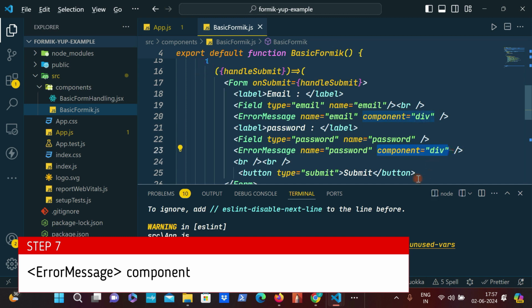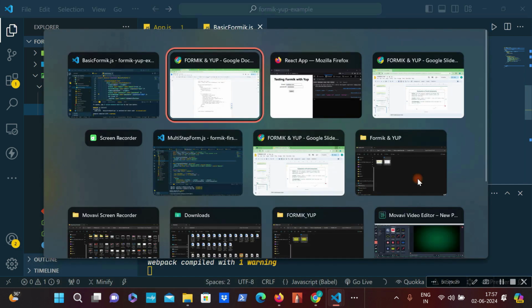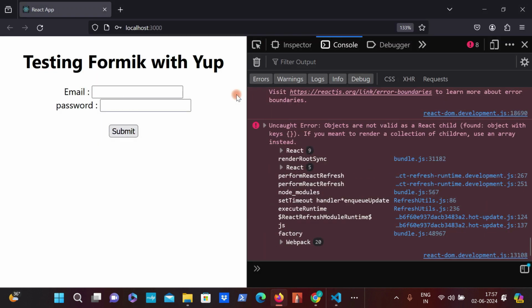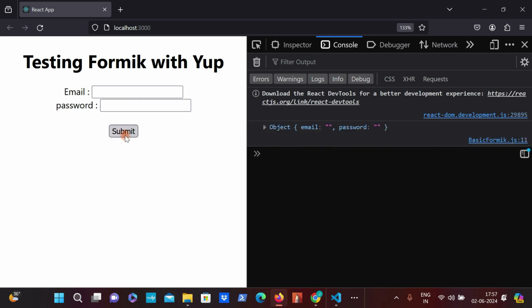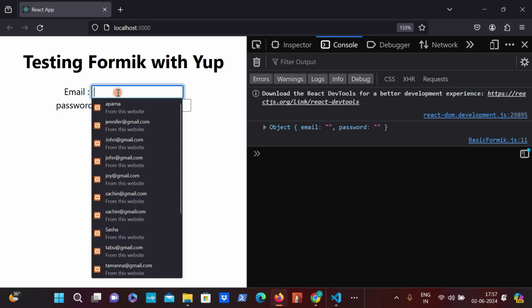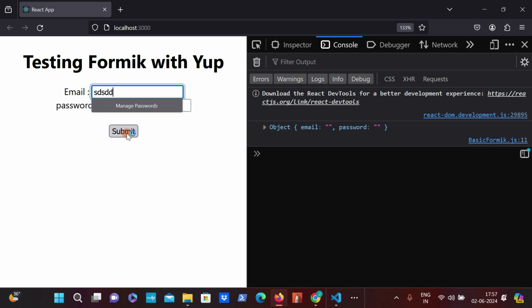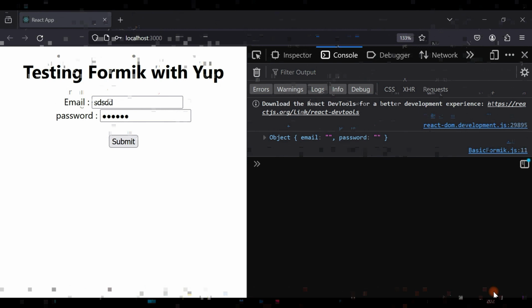Now if I run it and try to submit while it is empty, the reason I'm not getting any custom error message is because we have not written any validate method.